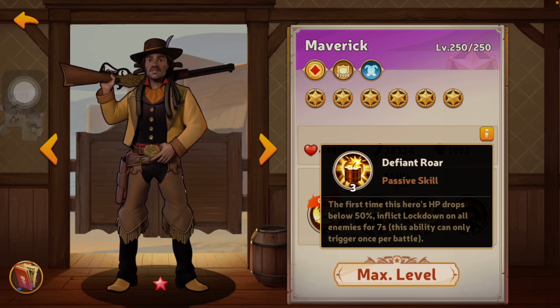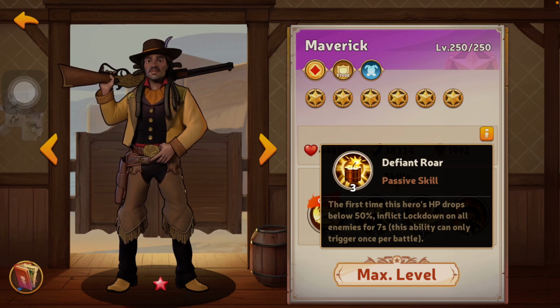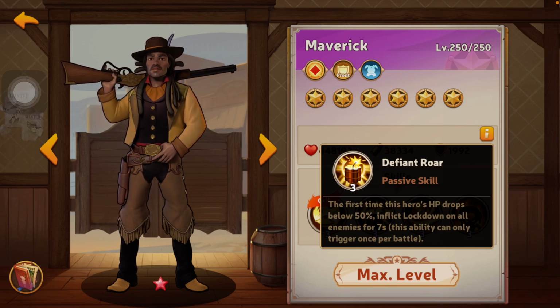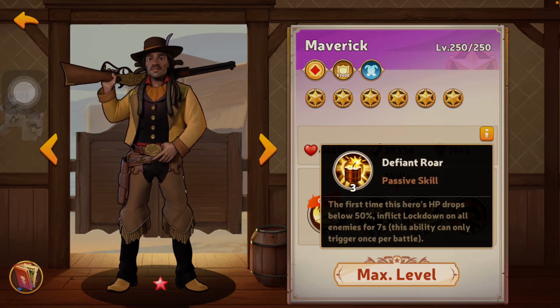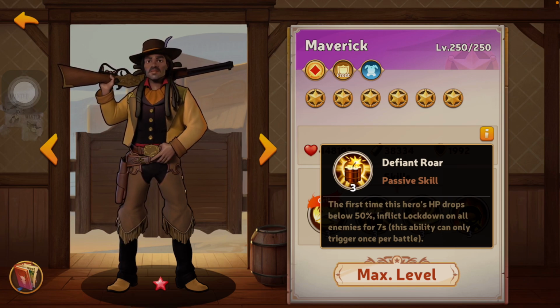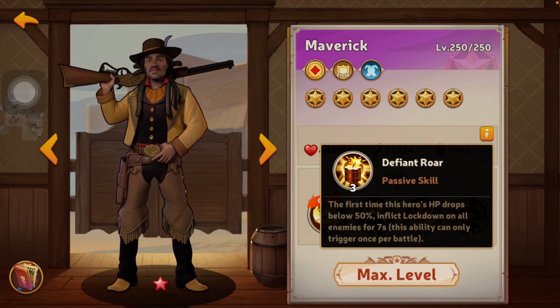It's gated behind him first having to take damage to drop under half. Not half like, what was the guy, Desperate Measures? His was at 60%. So that's a little above half. Maverick has to drop under half before he can even kick this off. But as a tank, most likely he would take more damage and should take more damage than the rest of your team. So it's always guaranteed to go off. It's guaranteed that 7 seconds into the match, you're going to stop the whole enemy team from doing anything.